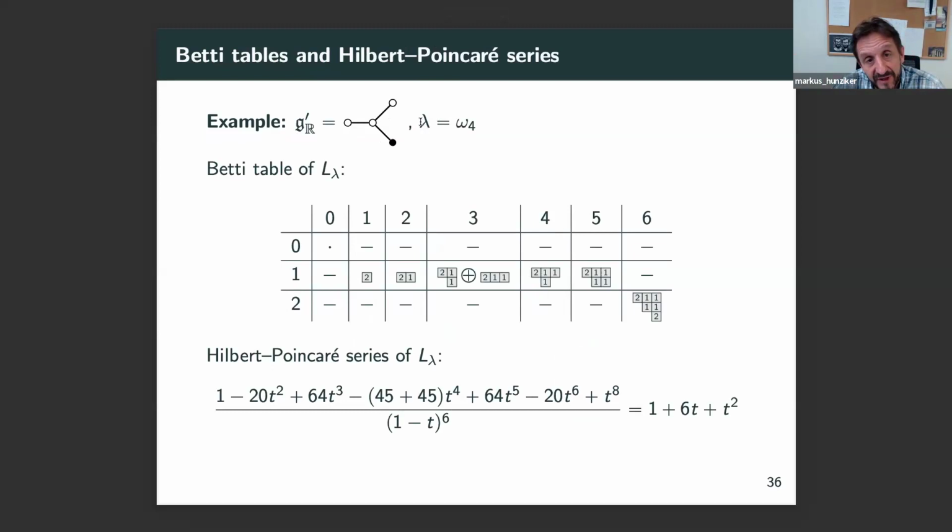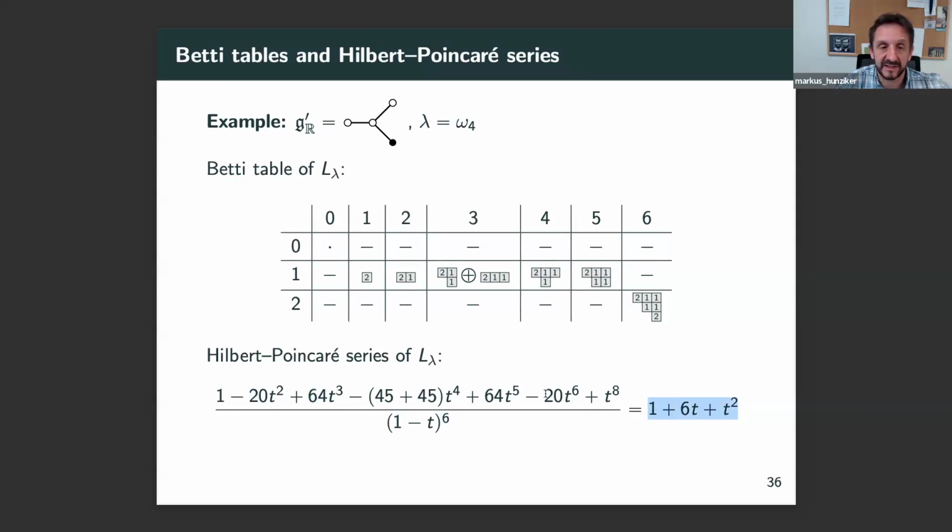For example, again, when lambda is this spin representation, I do the same thing that I did before. These are the Betti tables in the sense that I explained earlier. These dimensions here are the dimensions of K representations, which would be GL4 representations that I had earlier. Since this is a finite dimensional representation, this is a dominant integral weight. So L lambda is finite dimensional, so the Hilbert-Poincare series is actually a polynomial. Everything here cancels in the denominator, and you get a polynomial.